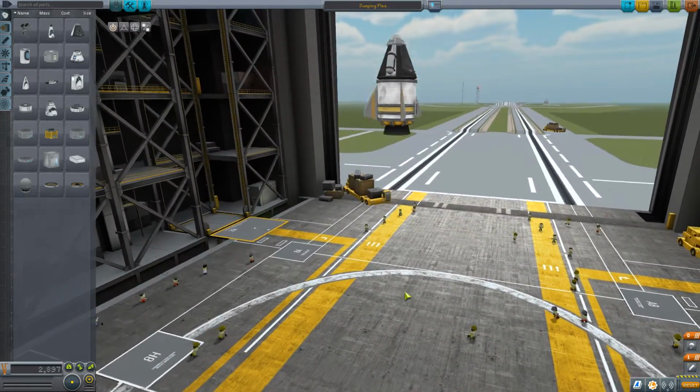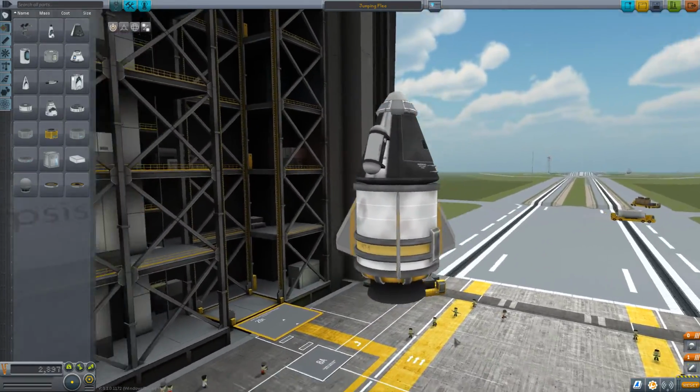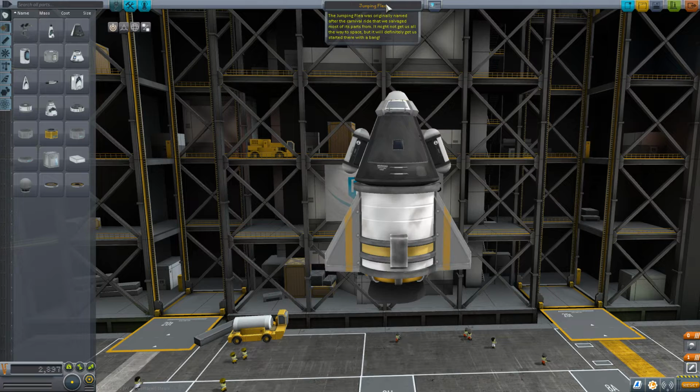Jumping flea. This looks suspiciously like the very first spacecraft players end up making in the game. Carnival ride that we salvaged most of its parts from. It might not get us all the way to space, but will definitely get us started there with a bang.